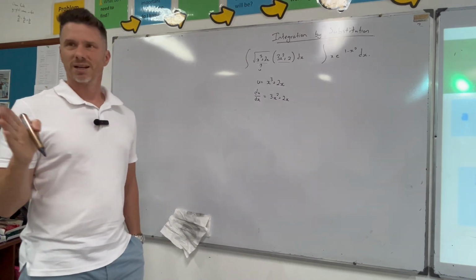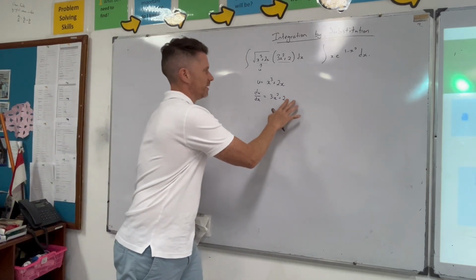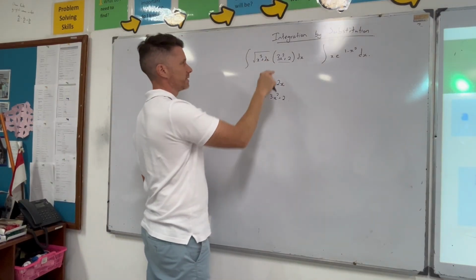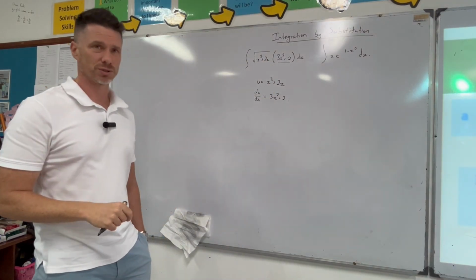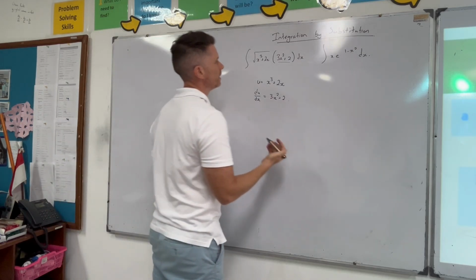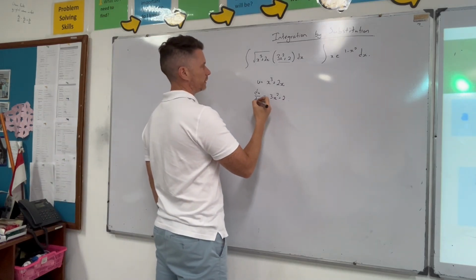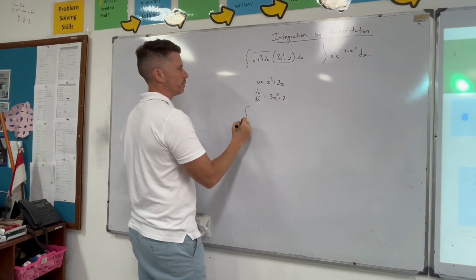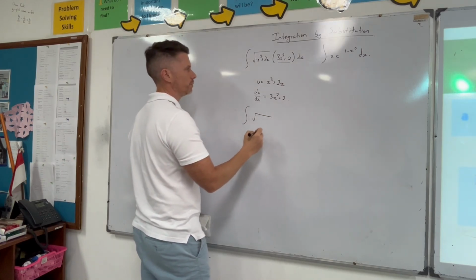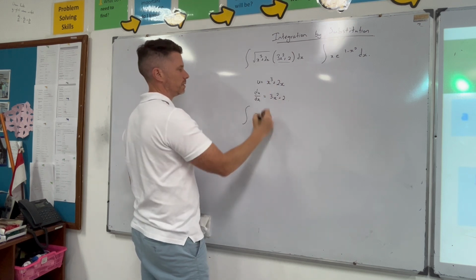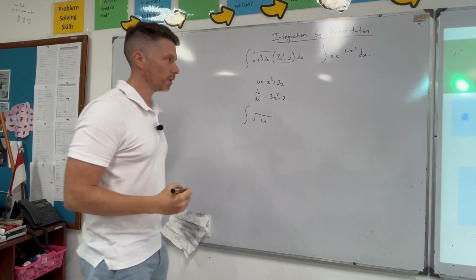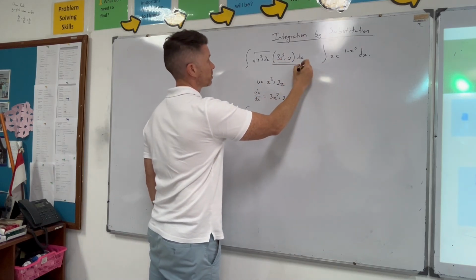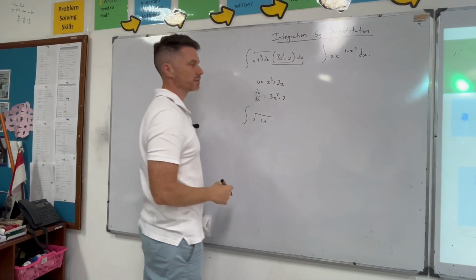So this is all about substitution. Oh yes, not 2x. I want to substitute all the x's out and replace them all with u's. I can almost do it now. I'll come to that in a second. So, I'm going to integrate the square root of u. But now I have this thing to get rid of: 3x squared plus 2 times dx.